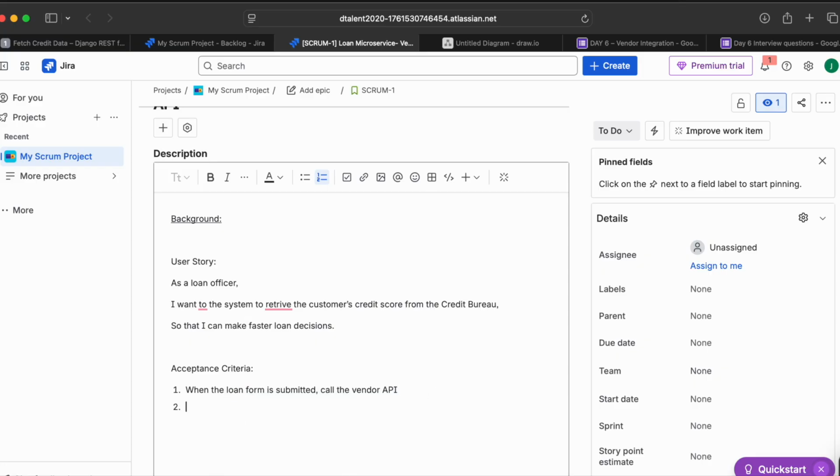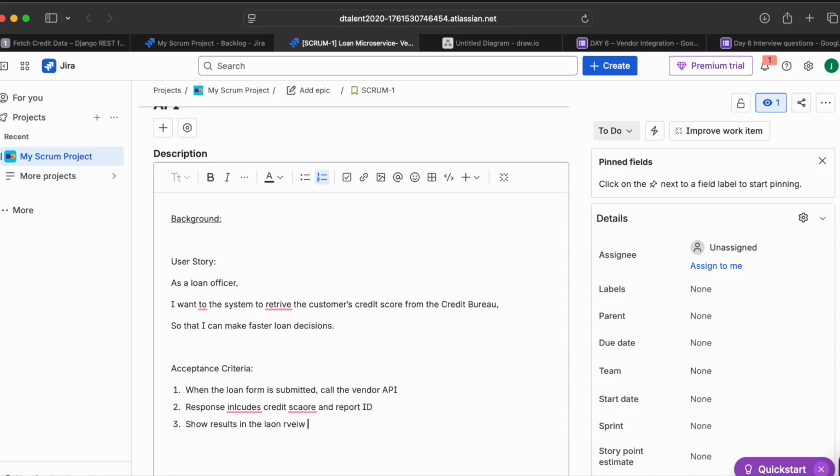Okay, so what do we need in the response? Now we are calling the vendor, so the response includes the credit score and report ID, or credit history, or whatever response we're supposed to see. Then show the results in the loan review screen.